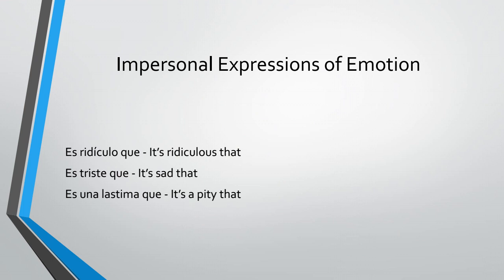I also wanted to point out that some of the impersonal expressions that we learned about in the last chapter can also double for uses with emotion. So es ridículo que, it's ridiculous that, es triste que, it's sad that, es una lástima que, it's a pity that. These expressions can be used with the impersonal expressions, and they can also be used to express emotion in the subjunctive.